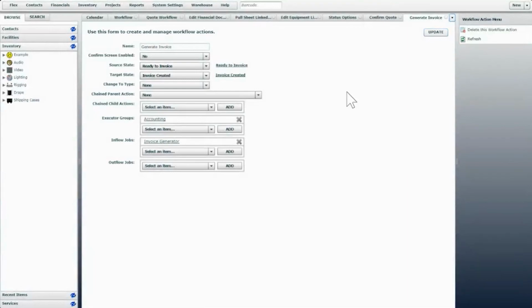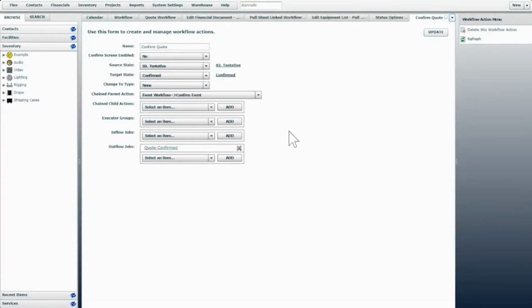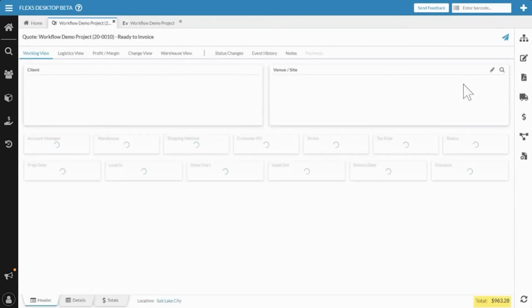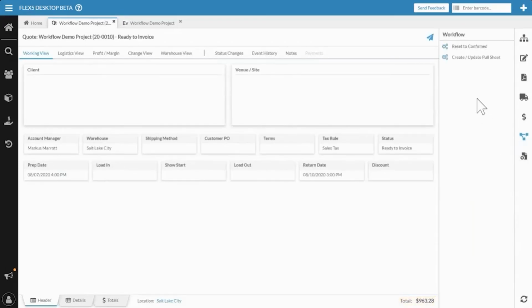Now that I've made that change, I'm going to go back over to my system and reload this. And now if I look at my workflow, we see I don't have the permissions to do that anymore. It now requires someone who has the accounting security group attached to them, and I don't have that.